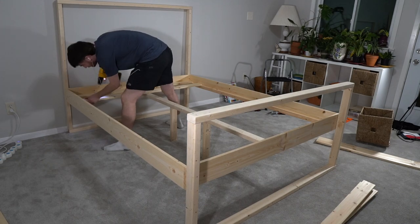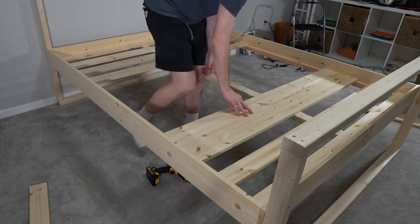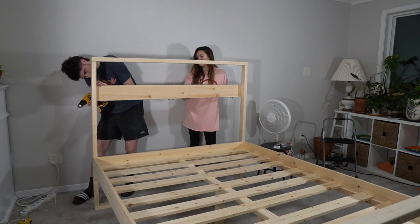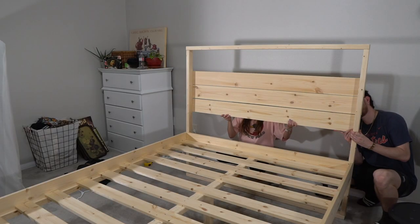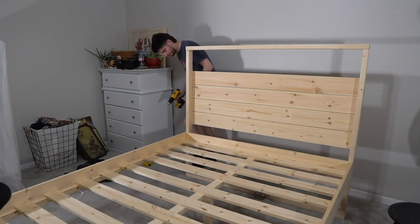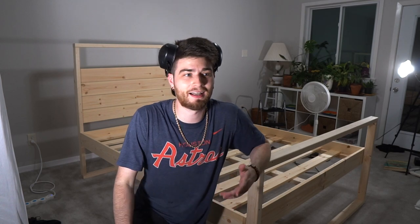So the cross panels, aka slats, were the 1x4s, and all of them were 61 inches long to fit perfectly into the frame I built. Now the next day, I cut four 1x6s to 62.5 inches long, screwed them into the frame of the headboard, and essentially created the headboard and finished the bed, baby. And boom. All right, so pretty much the entire bed is complete.